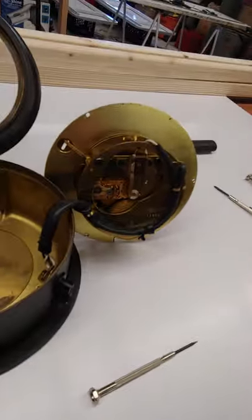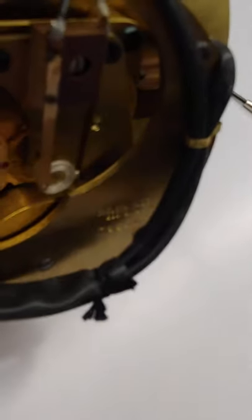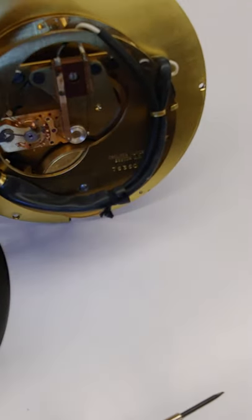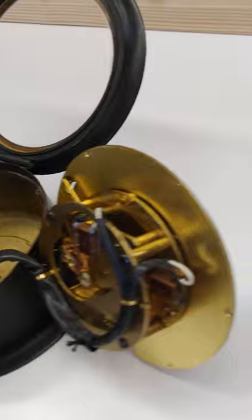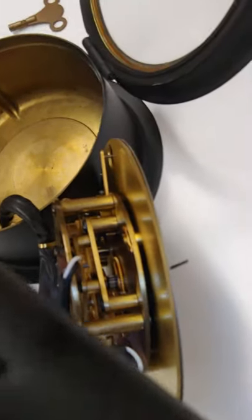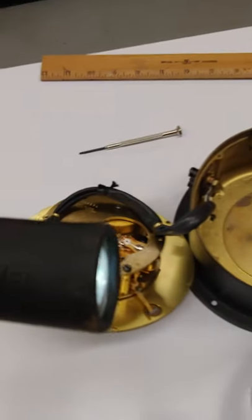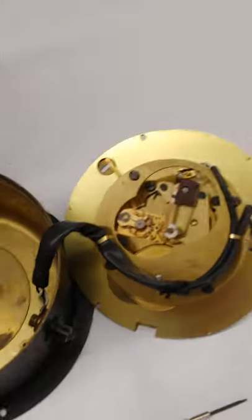Once again, matching serial number there. 763500. Once again, 763500. So, very good condition.